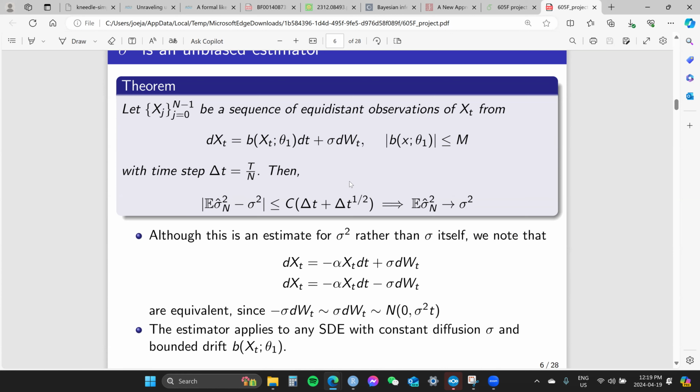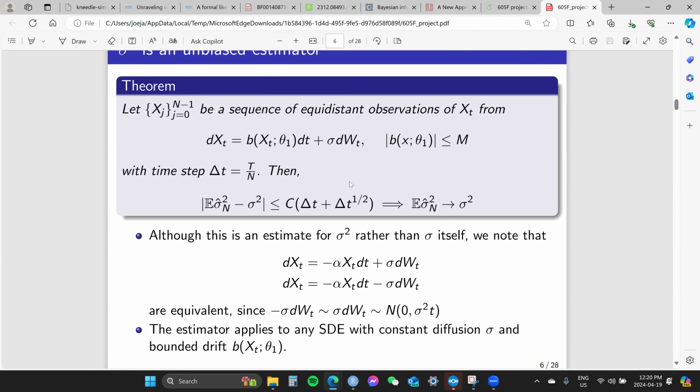But the main takeaway here is that it's true that our estimates get better as you increase your observations, but they really depend on how fine your time granularity is. So if you have very big jumps in your data, you probably won't have a very good estimate for your diffusion. Another thing to note is that technically we're estimating sigma squared rather than sigma, but it doesn't really matter at all. You can flip the sign and it'll be exactly the same distribution. You can see this pretty easily because if you look at dWt, these are always normally distributed with mean 0.